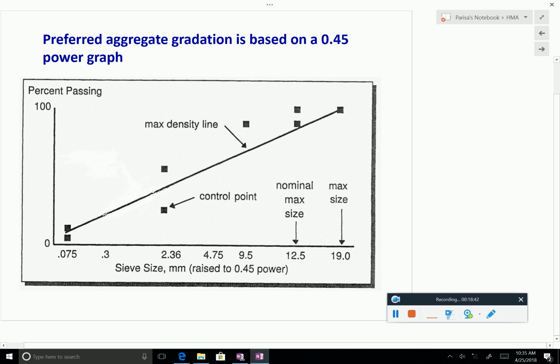How about gradation itself? There is this gradation chart here, and I hope you still remember this 0.45 power graph. Here is size to the power of 0.45. If you remember, the straight line is the perfect dense gradation. And you have some control points: some at the maximum size, some in the middle, and some at the fine aggregate size.